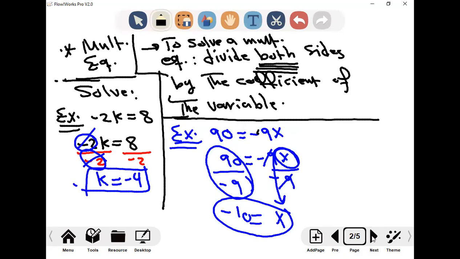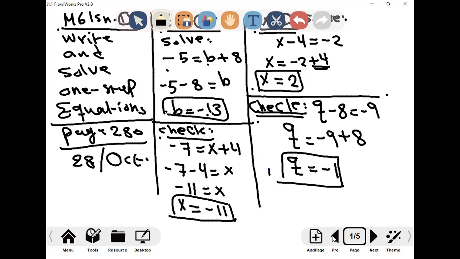Second equation. Okay, mister. I didn't understand the subtraction equation. See, mister, this negative 8, put it on the other side. What does it become? 8. Okay, negative 9 plus 8 is negative 1. This is negative 4. Shift to the other side. It will be positive 4. That's it.